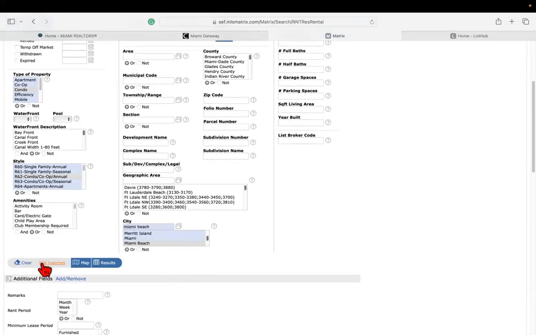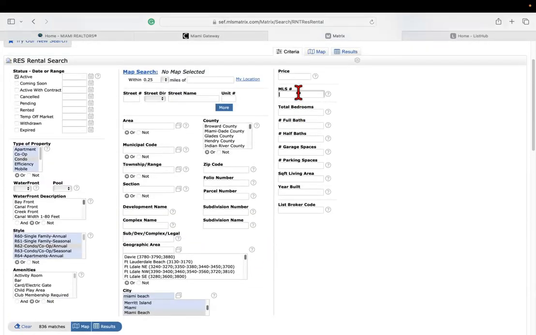And we have a total of 836 that are available. From there, we can modify the price range. For example, our client's looking for, let's say, 2,000 up to 2,500, and they need at least 2 bedrooms. So if I put in the wrong one. If we put 2 bedrooms right here, we're telling the system that that's exactly what they want. They only want a 2-bedroom. If we hit a plus sign, we're telling the system that we want 2 or more.